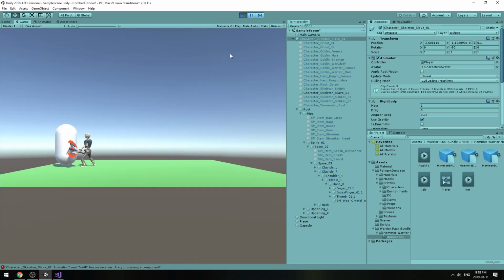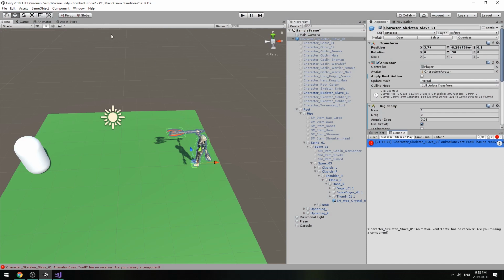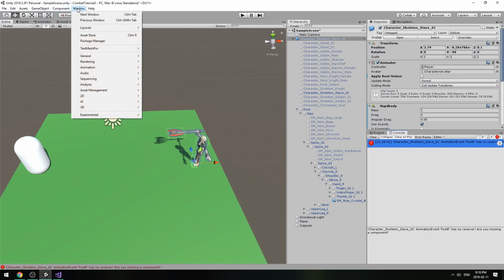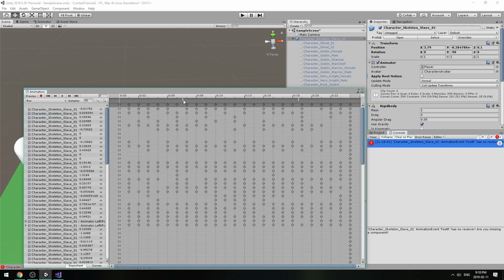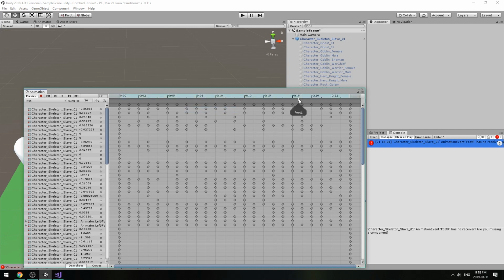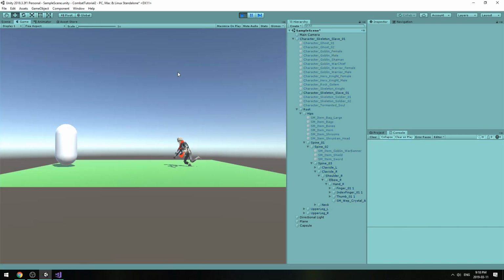Okay, so there we go. Our player can move forward. And now let's see here, the animation foot R event. Let's just quickly turn that off by going back into our animation window, going to our walking, which is our run, and then removing this, just so we don't get any extra errors that might be blocking us.